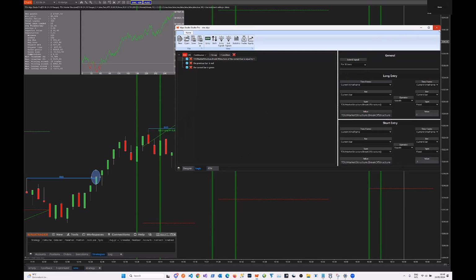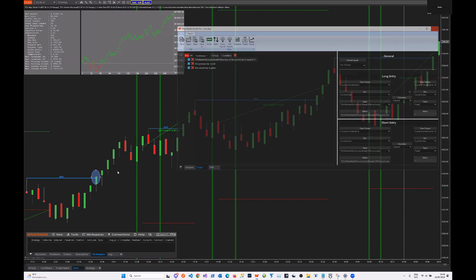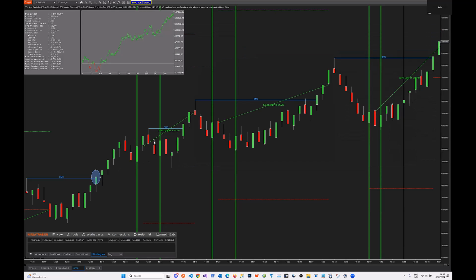Now, what might happen is that while you're in a trade, another break of structure occurs, like here. I mean, here we have the break of structure, we get a pullback, we open a trade, and while we're in the trade, another break of structure occurs. Well, that's fine as long as it's a break of structure in the same direction, because that basically confirms you're right. Mm-hmm. So you can stay in the trade.